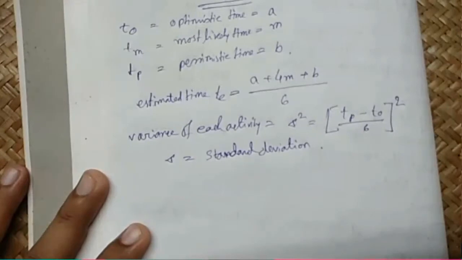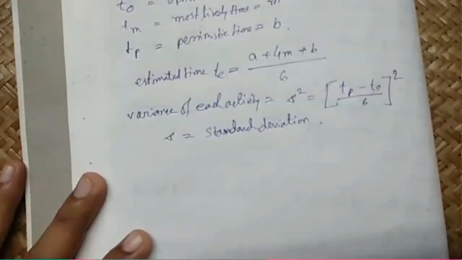It is not only that standard deviation is required, variance is also required. By adding all the variances of these activities you will get the variance of the whole project, and then by taking the square root of that variance of the total project you get the standard deviation. When you solve the problem, then the ideology will be more clear.